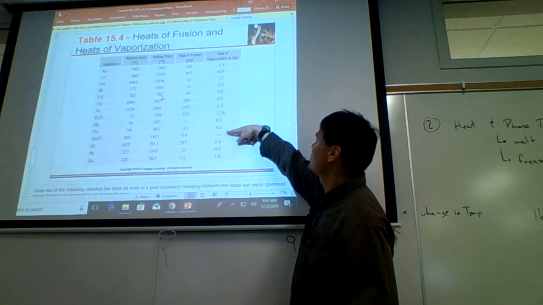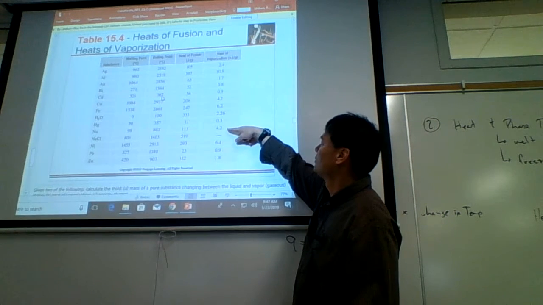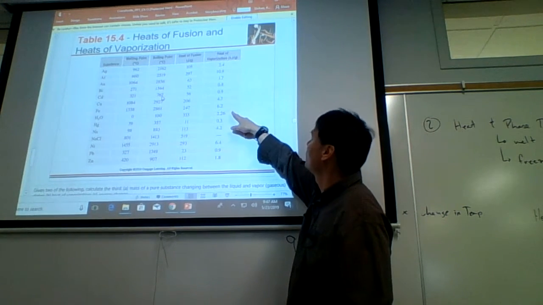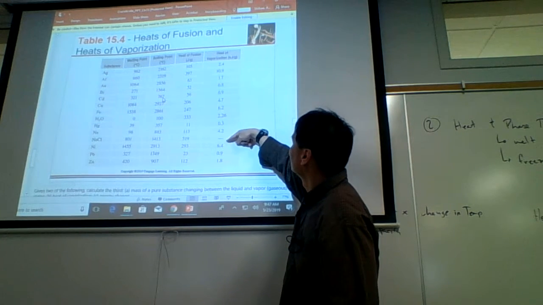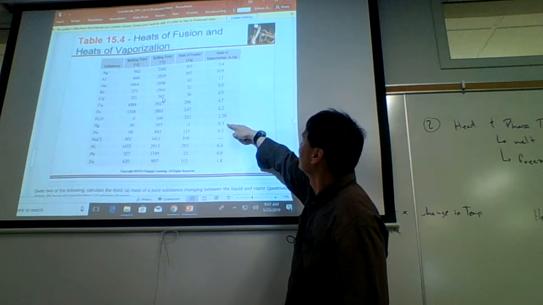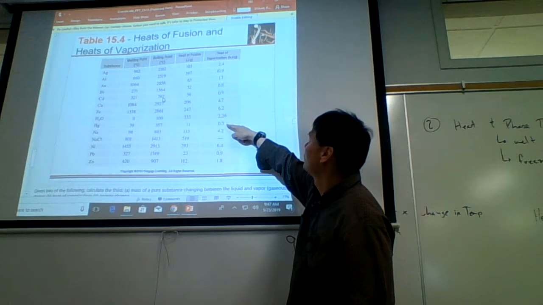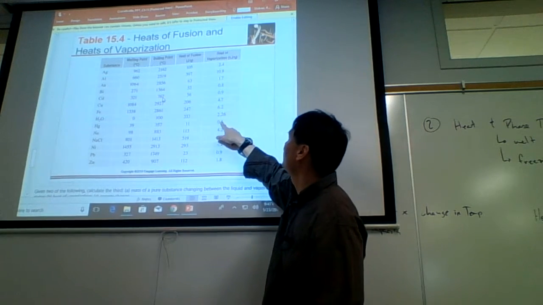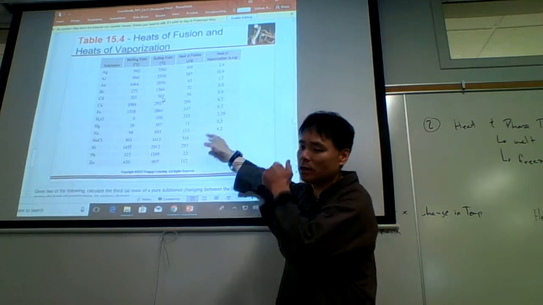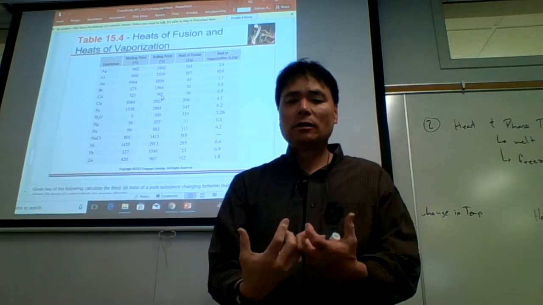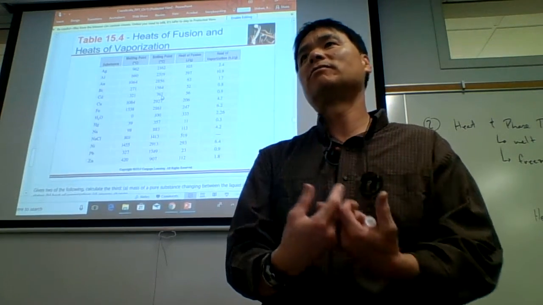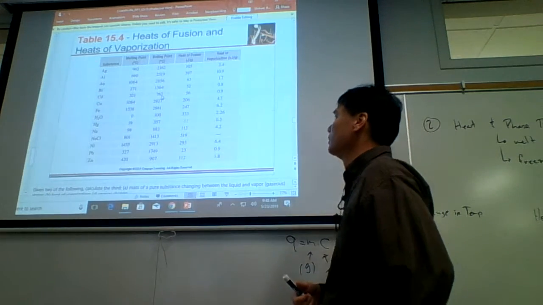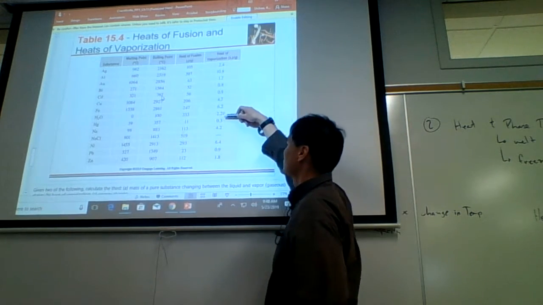Heat of vaporization is the amount of energy that's required to boil it. And so when we look at it, what has the lowest? Looks like the lowest is 0.3 mercury. This is 0.3 kilojoules per gram. This is joules. So heat of vaporization costs more energy. To melt it, you're just partially breaking the IMFs. But to vaporize it, you have to completely break those IMFs, like we were talking about yesterday.